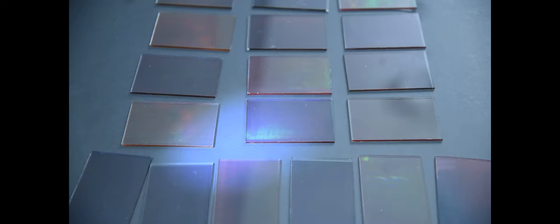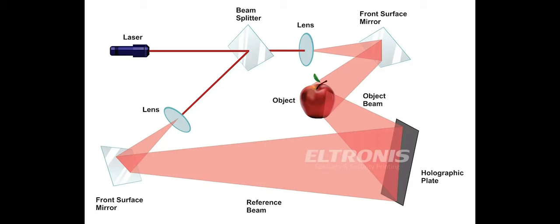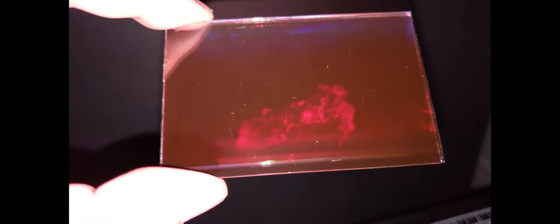The Thought Emporium has a lengthy video showing how holograms are made. A very similar process is being used here. We take an object and place it on a stage, and then we hit it with part of a laser that was split off from itself using a prism. The other half of the beam bypasses the object and bounces straight onto the holographic media. When both of these sections of light hit the holographic material, they interfere with each other, creating areas of light and dark called an interference pattern. The holographic media records this pattern.